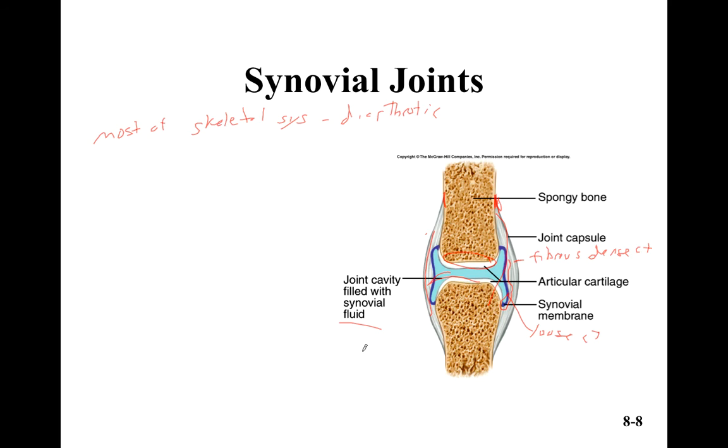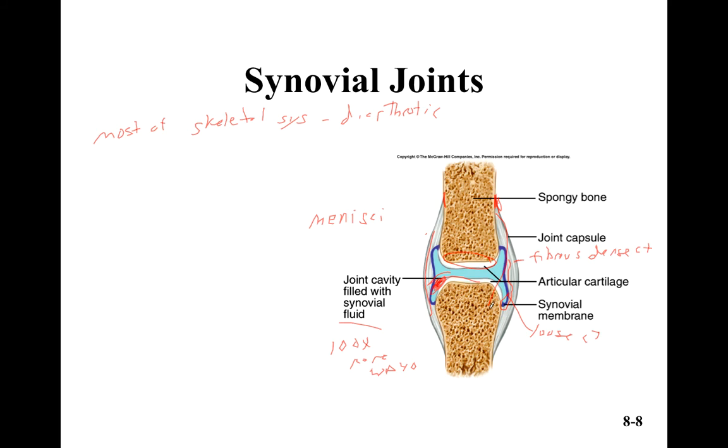The synovial fluid is extremely lubricating. It's like 100 times more lubricating than WD-40. You know, WD-40, the stuff you spray on your bike to lubricate it. The synovial fluid is even more lubricating than that. Some joints have menisci, which are pads of cartilage to help pad the joint. You maybe have heard of someone with a torn meniscus.